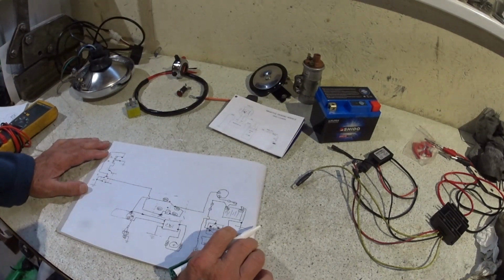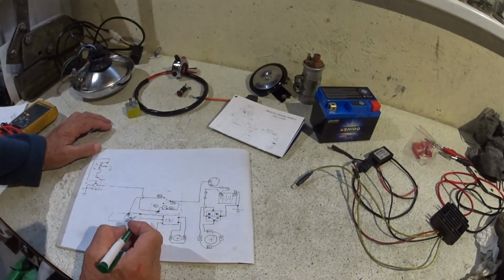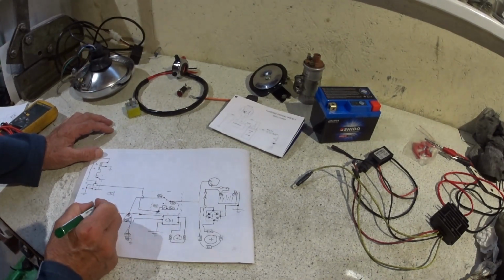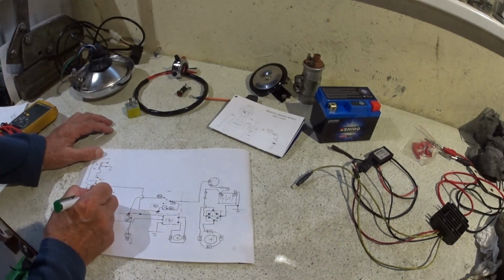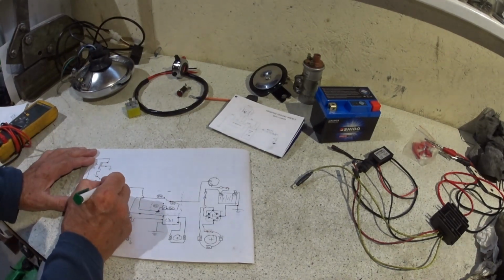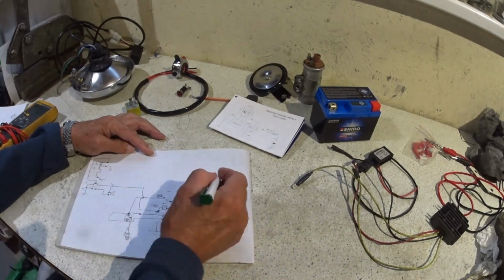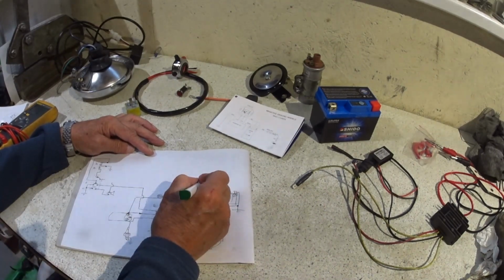So all we're left with now is the lighting circuit, and the horn and the brake light in it. So the horn we're going to permanently feed. So we've got the horn down here, put the horn here. And the horn needs to be permanently fed. So this time I'm going to put a wire down the spine. So that's going to be one side of the horn. On the other side of the horn we'll pick up a live feed. I'm going to need 2 live feeds now, aren't I? I need a live feed, no lights, so I'm going to have to run a wire down the spine for that.